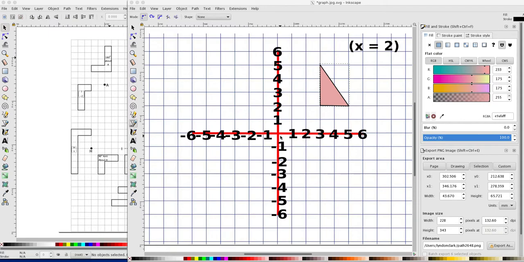It's at the points 3, 2, 2, 5, and 3, 5, and it's a triangular shape, similar to the shape that we did yesterday. Okay, so when you have a reflection, it will look something like this. Usually there are other ways, but this is the common way at the moment. So what it does is it says x equals 2.